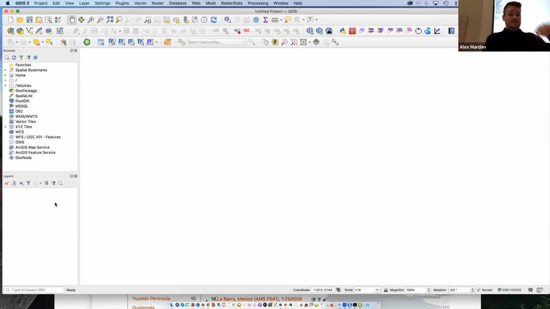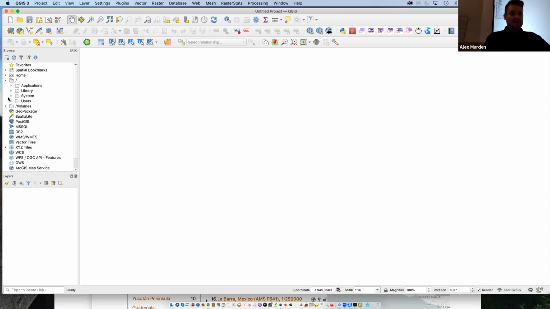Starting at the bottom left here, this is our layers menu. So as soon as we load in those data that we just downloaded, those will populate here on the layers menu. Here is our browser window where it's going to store certain plugins, and will also allow us to access some folders here.